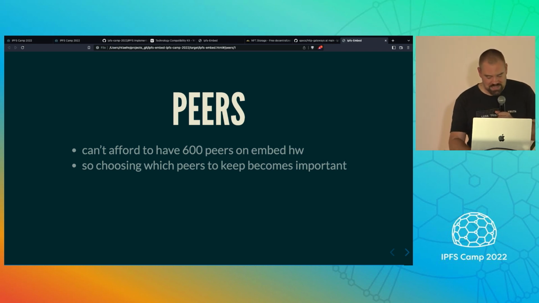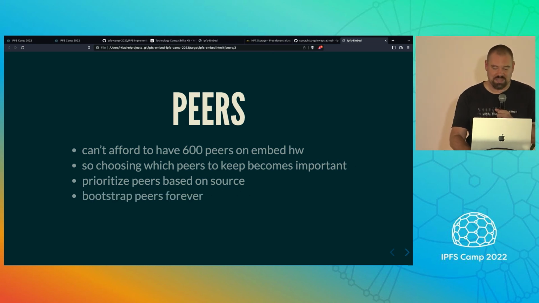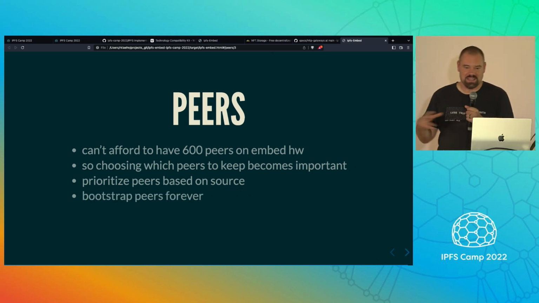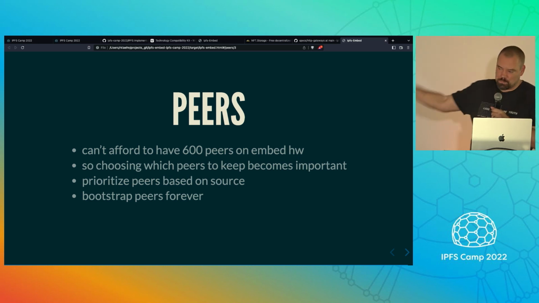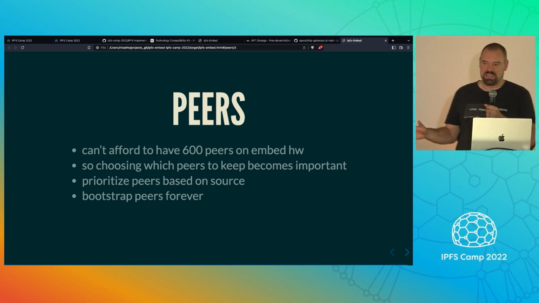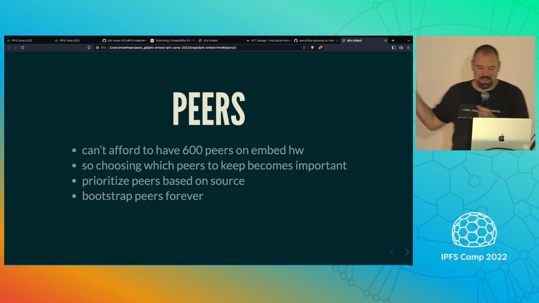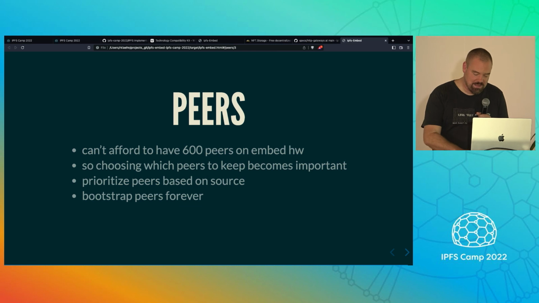So what you do is you have a kind of hierarchy of peer value. For example, your bootstrap peer, you want to keep forever, in our case. Because this is probably boxed somewhere in a cabinet, which you know is always going to be there. If it's not there for an hour, it doesn't matter. Once you get back into wireless LAN, it will be there. So you always keep the bootstrap peer.